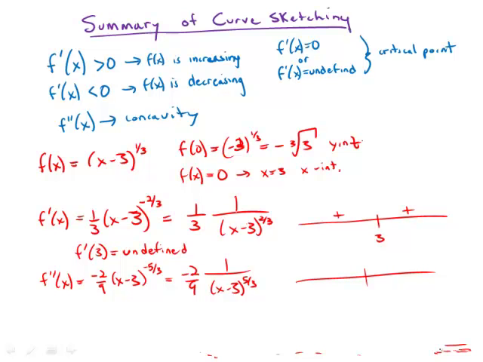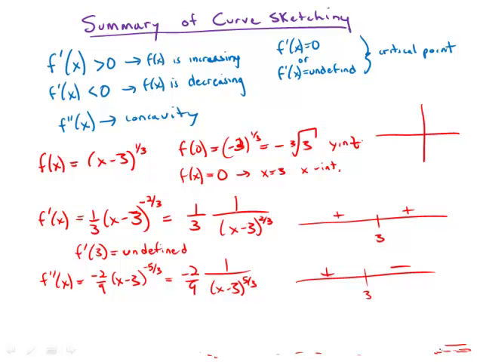But what we notice is that when we plug in values of less than 3, we get a negative. A negative number to the power of 5/3 is negative, times the negative 2/9 gives us a positive. When we plug in a number bigger than 3, well then that number to the 5/3 power will also be positive, multiplied by negative 2/9, that will be negative. So the function is concave up before it gets to 3, and it is concave down after. And so what that means is that 3 is a point of inflection of the function.